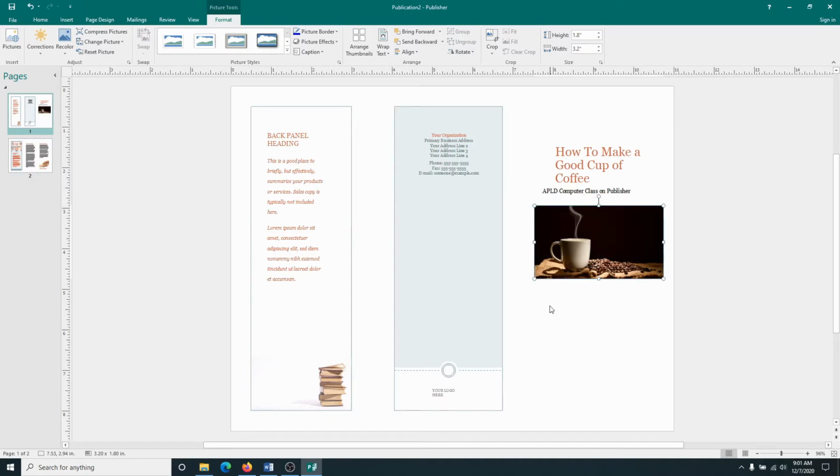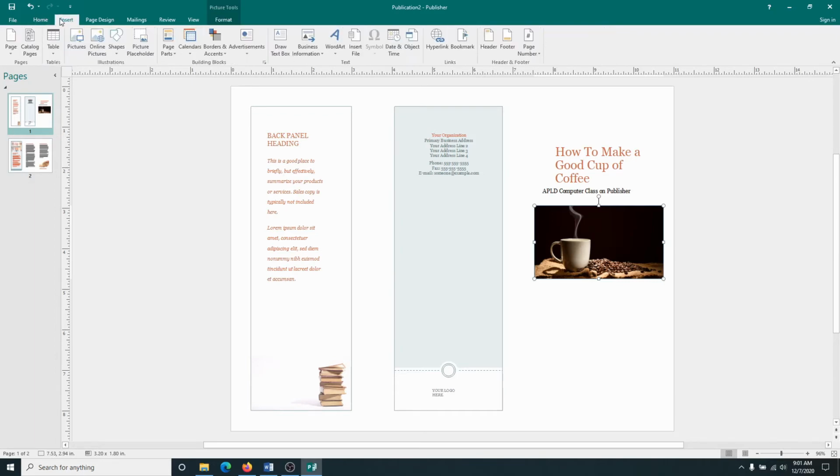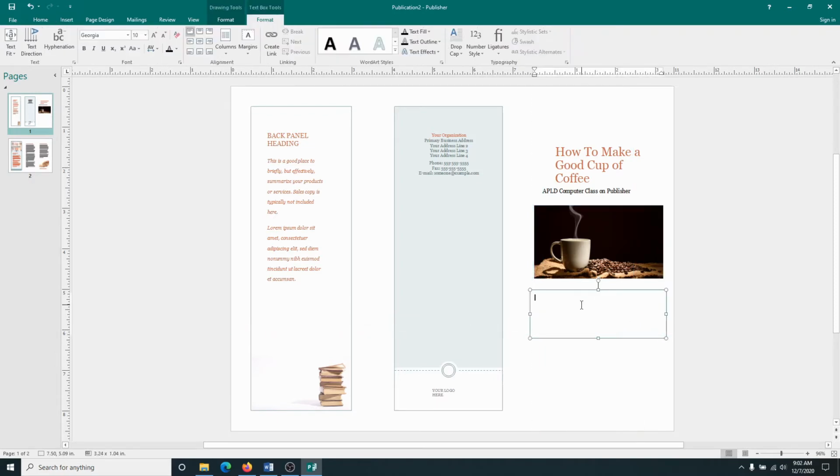The next thing we want to do is enter a text box underneath. So we're going to come back to Insert. I'm going to come to the text group here toward the end. Draw text box. Click on it, come down here. I see the crosshairs. So I draw the text box. And then I want to enter the text, the key to daily awareness. Next line, taught by Instructor Williams.